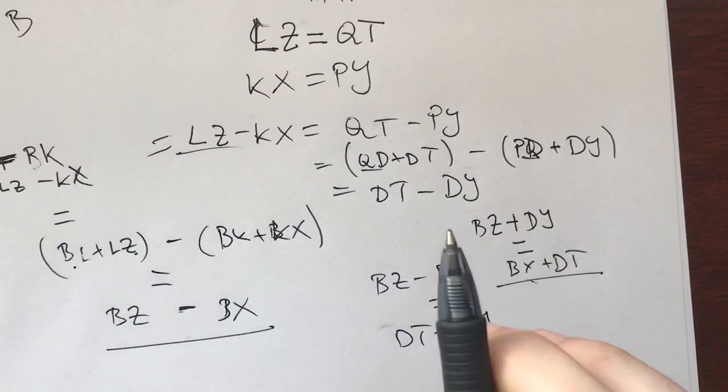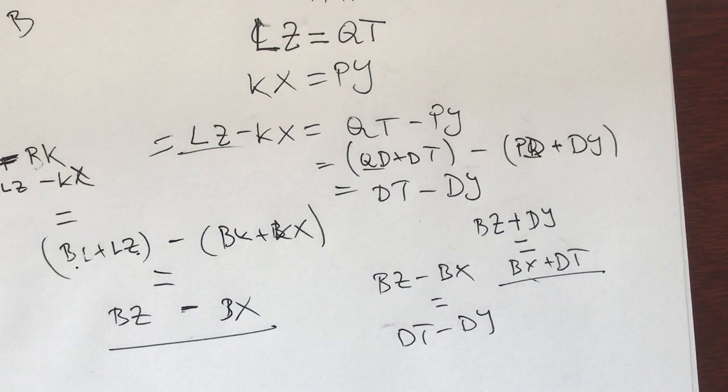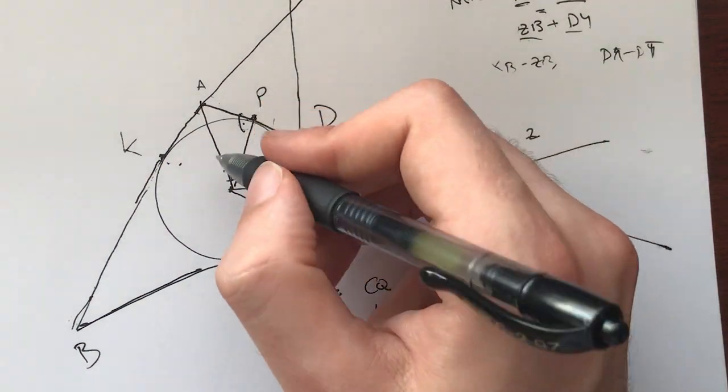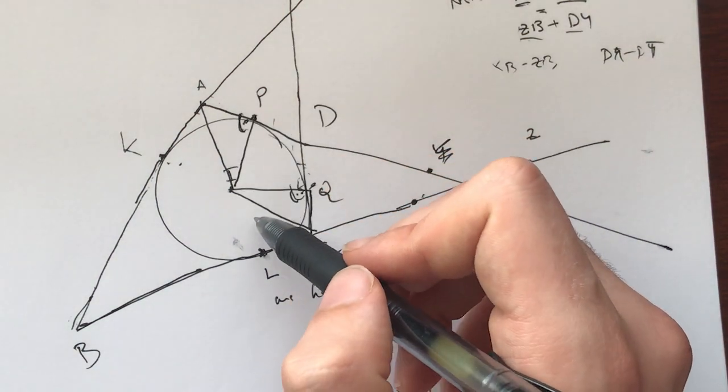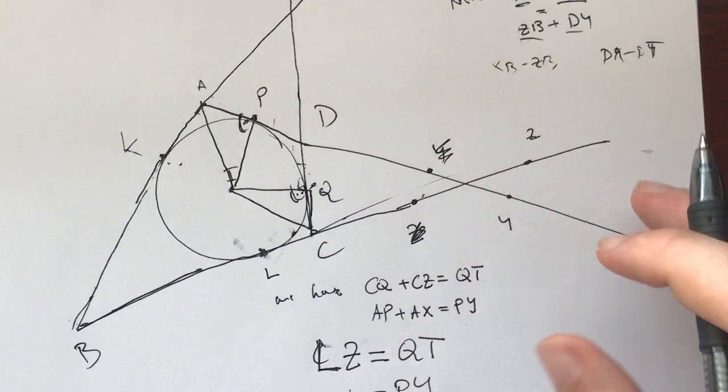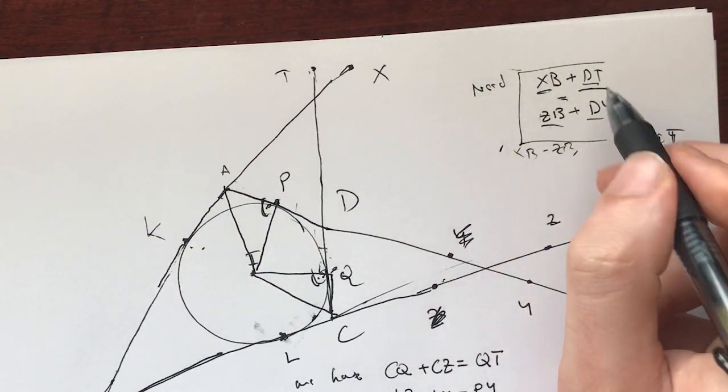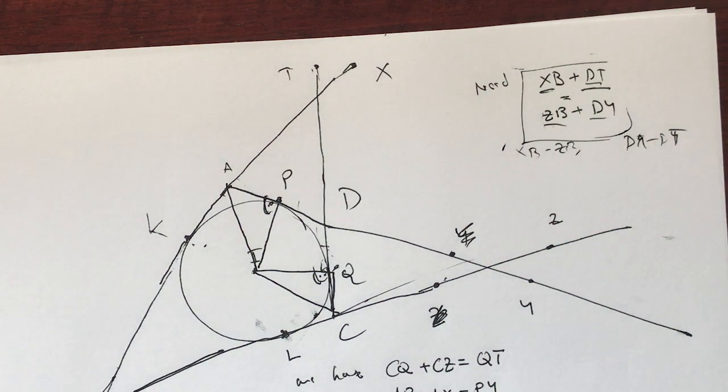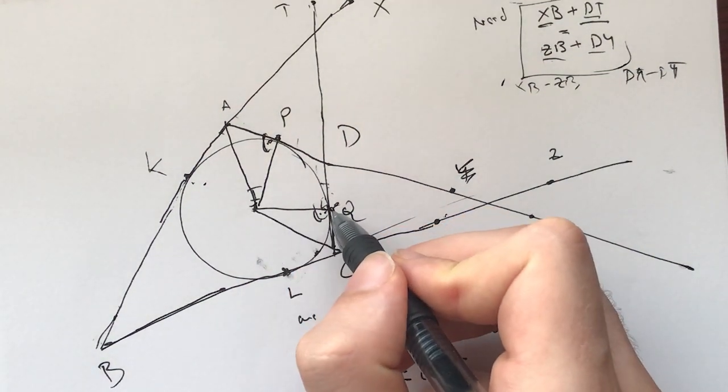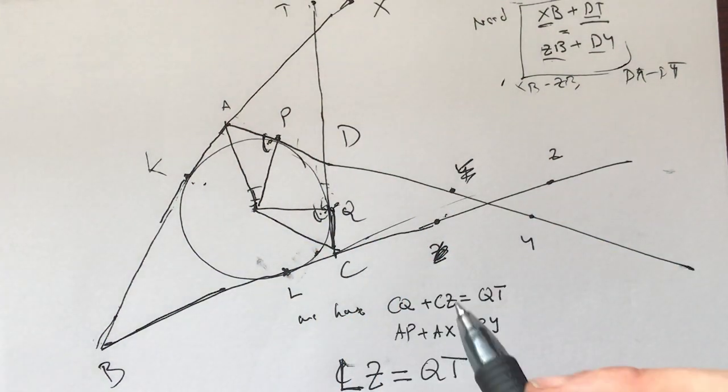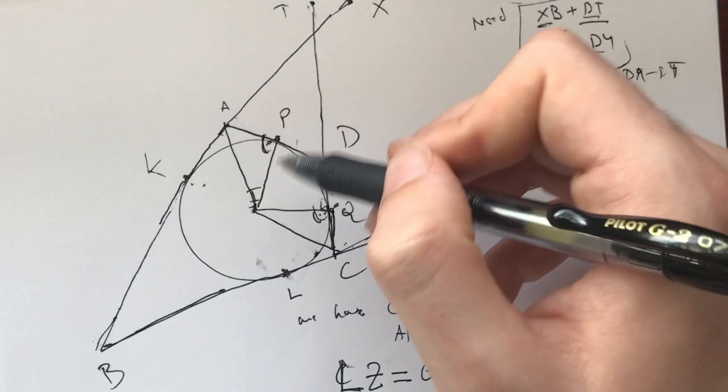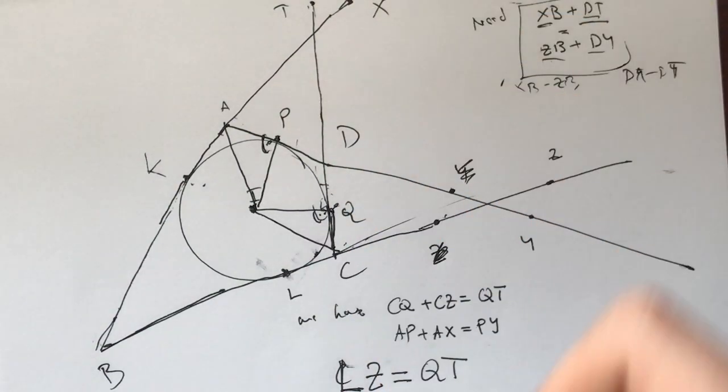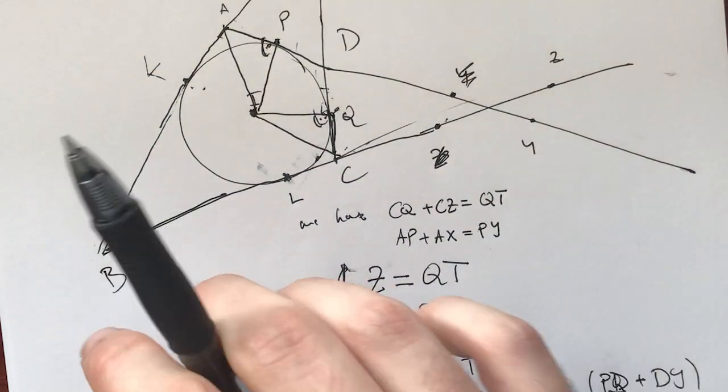But before we do that, I would like to pause and say, what can we learn from this problem? The things we can learn are: one, previous knowledge in geometry is very useful. I literally just put these perpendiculars down here, not because I was planning on doing anything, but because I was exploring a configuration I knew. And I thought this could be interesting sums. Also, follow some hunches. This really struck me as something to do with tangency, but I couldn't quite put my finger on it. Also, perspective changes are incredibly useful.